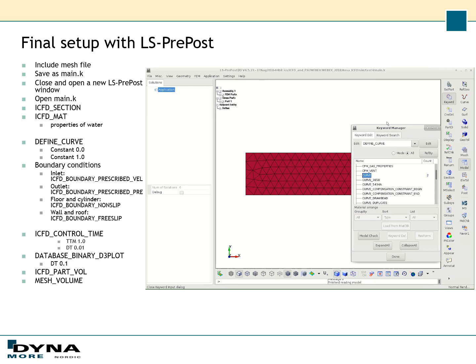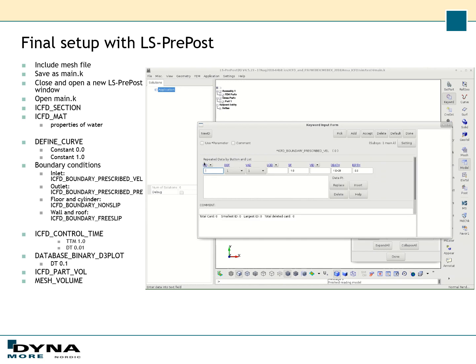Next it is time to set up the boundary conditions. So then we go to ICFD. Let's start with the prescribed inlet velocity. So we go to boundary prescribed val. For the part ID, this is the inlet, which is number 3.